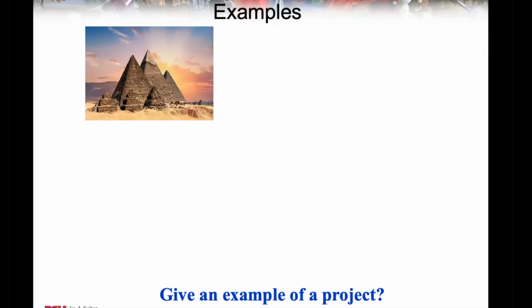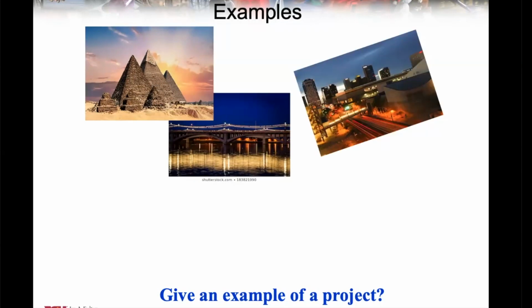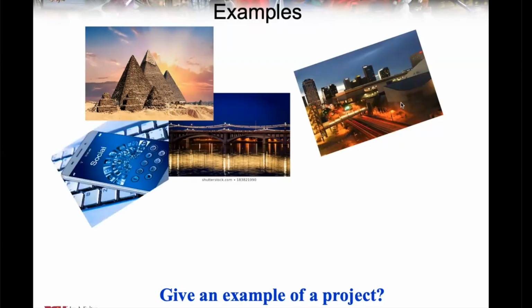Basically, two things. Did this thing have a budget? Was this thing a repetition of something? And was it temporary? Those are the things we want to look at, which works for the pyramids. How about a bridge? Say we have 10 people. That's a project too. Now, writing an app. Is that a project for programmers? It's a project too.